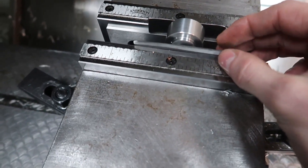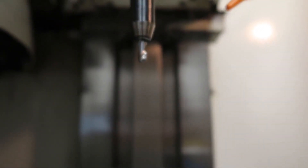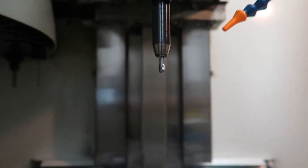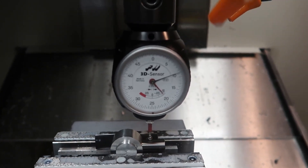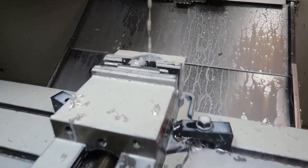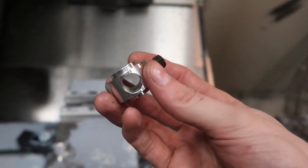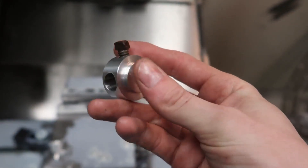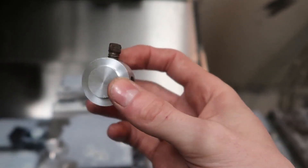The protrusion on either side of this part is an eighth of an inch, and those parallels that it's sitting on are also an eighth of an inch, so I used these 30-thousandths-thick shims to clamp on the part because I wouldn't be able to otherwise. After I drilled the half-inch hole, I put a half-inch gauge pin in the side and swept it to make sure it was fairly straight, and that allowed me to drill the perpendicular hole. In the end it was one operation in the lathe and two operations in the mill — a fairly simple part; setting it up wasn't the easiest, but not too bad.